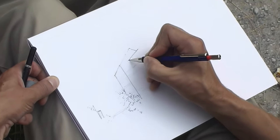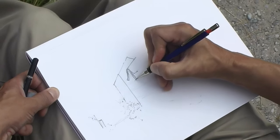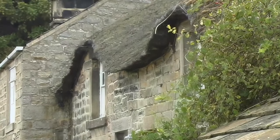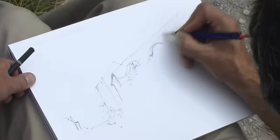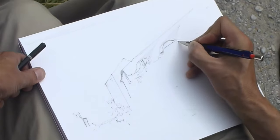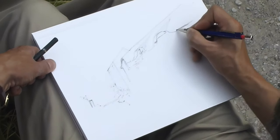The thatch on these makes them unusual because you're used to looking at angles and fairly sharp corners on buildings, but this thatch just softens it, makes it quite a bit more interesting, but a bit more of a challenge to draw. I've got to make sure I do get those right. It's getting quite near to us now, so each of these little gables are getting bigger, a bit more noticeable each time. And remember, it's not a neat edge, so we can loosen that up a bit and soften it up.